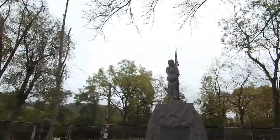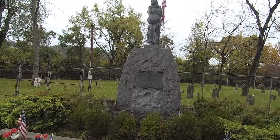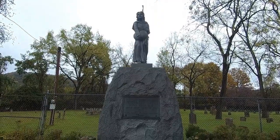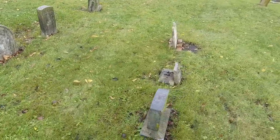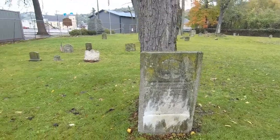We are at stop number two on the Belmont County GeoTour. And stop number two has taken us to the Walnut Grove Cemetery. The Walnut Grove Cemetery is the burial place of members of the Zane and Martin families. The cemetery is also the resting place of many of the early Martin's Ferry residents, including veterans of the Revolutionary War and the War of 1812. They were significant in the pioneer history of the region.